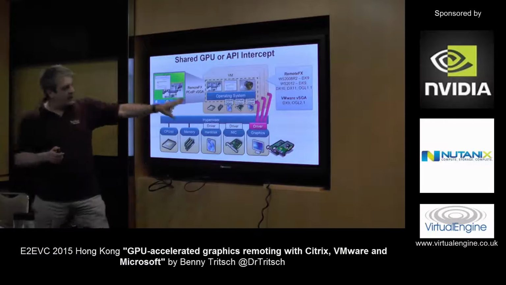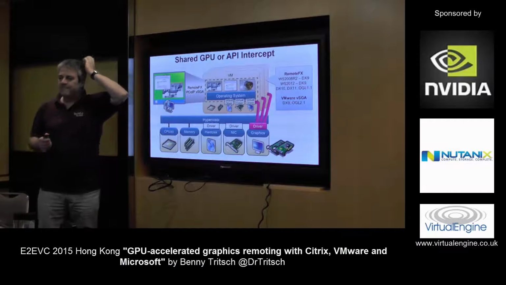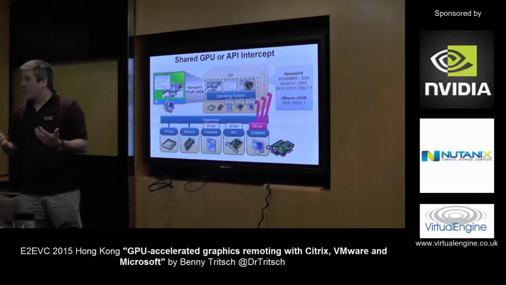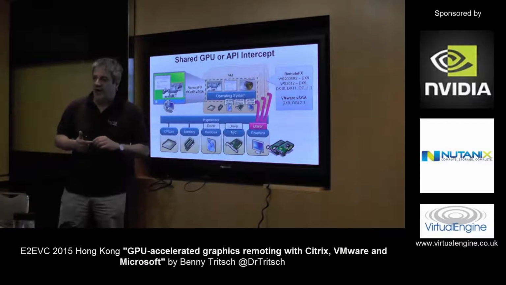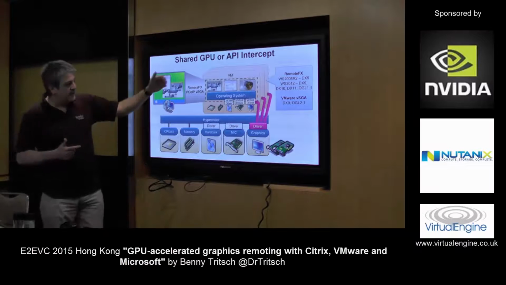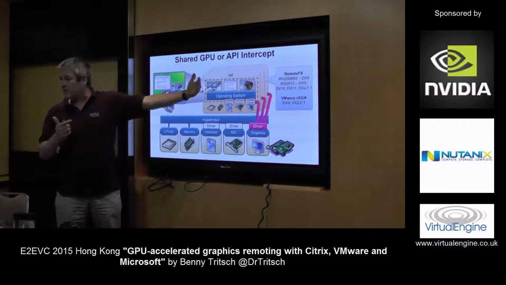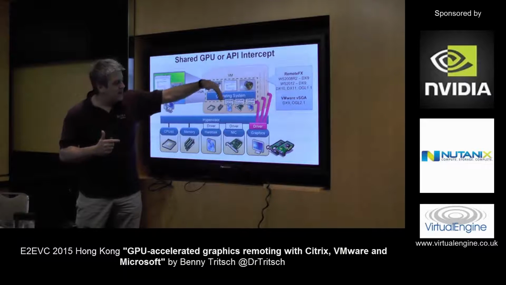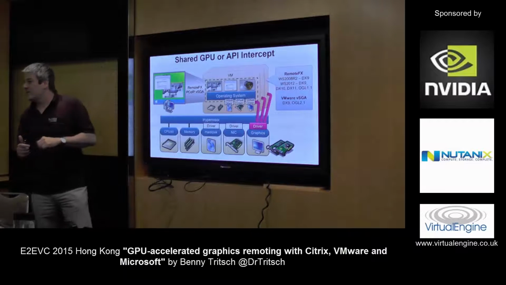Now if you add a real GPU, we have this shared GPU thing, this API intercept, where Jack said this is not so good because it is hard to support all graphics formats. This is correct, because what you do is you have this virtual driver in here, the synthetic driver that comes with the hypervisor. He called it a shim driver, and a shim driver is like a filter driver. So whenever there is a graphics API call, this virtual driver grabs it and forwards it to the real GPU.